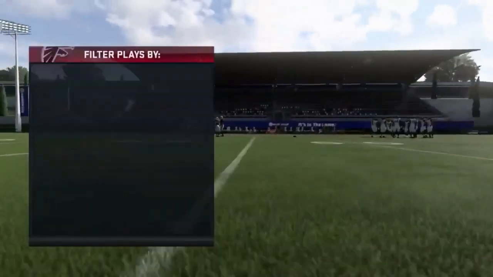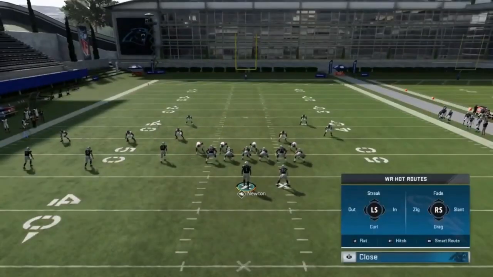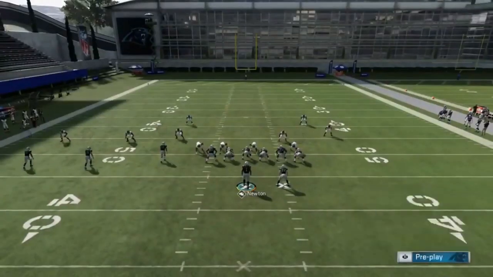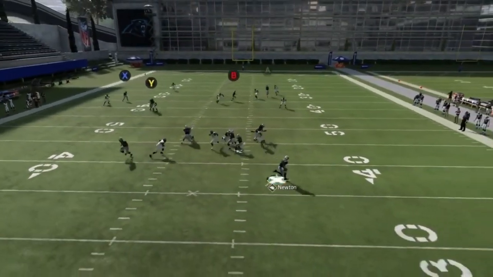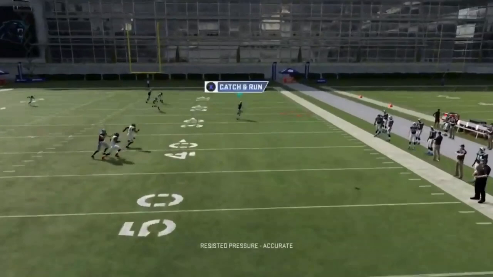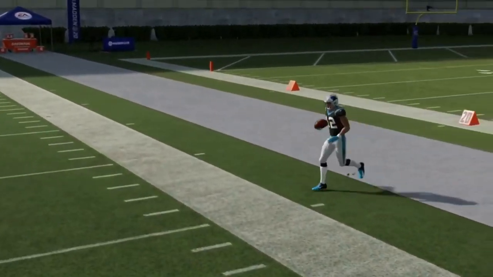Next up, we got the dagger. Just put the A on a streak, put the Y on a drag, and that's pretty much your play right there. Let's wait for this B route to get open outside. He can get some big catch and runs. I don't know, that was a bad throw though.